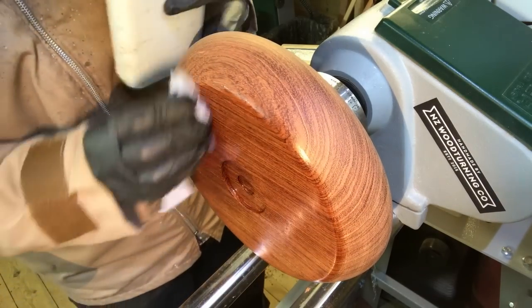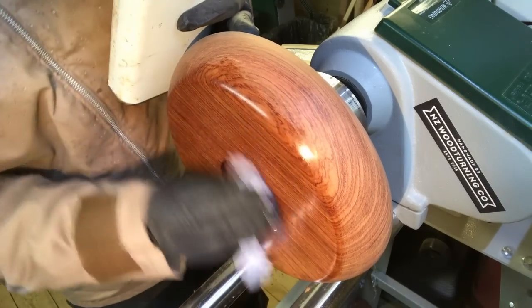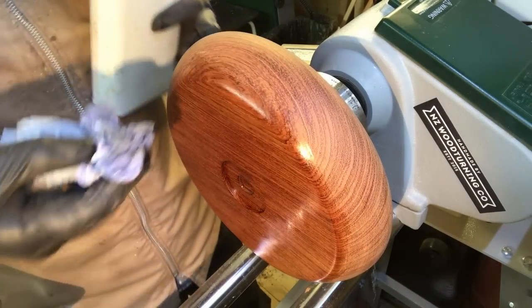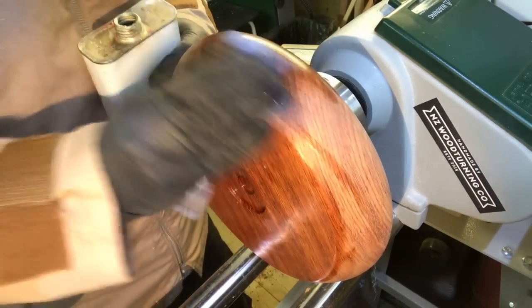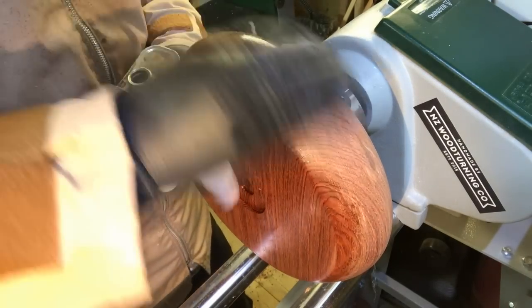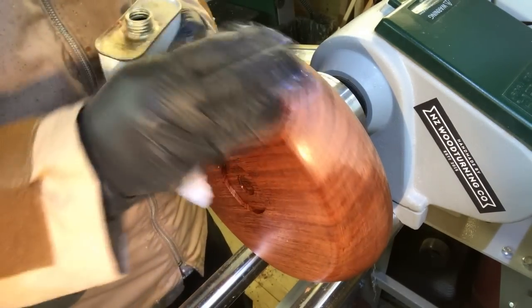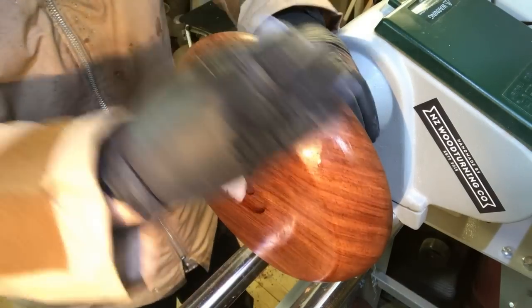So we're just going to finish the base. It's going to need a little bit more sanding. But look at that. That's awesome. What I might do as well with this, I'm not too sure, but I might use my spiralling tool. I'll show you that in a minute. I haven't done much work with the spiralling tool, so I'm still getting used to using it. But I'll show you that in a second. Just finish this. Wow, this is so awesome, the way this looks. I love it. Right, that's on there.